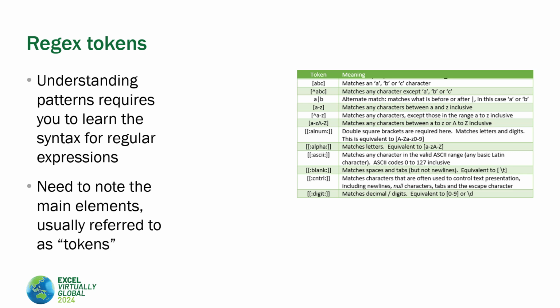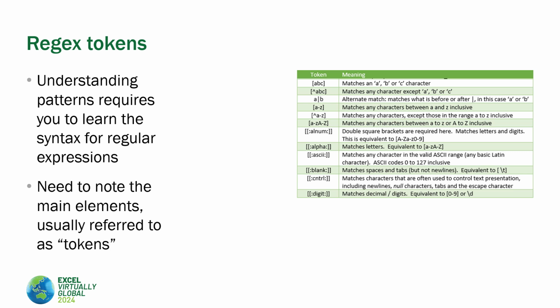And so if you look at the next one, which is the square brackets, the circumflex or the caret, A to Z, close square brackets, that says match anything except those in the range A to Z inclusive. But again, it's case sensitive. So if you wanted to have any A to Z, you'd have to put in square brackets a to z in lowercase, and then with no space, capital A to capital Z, close square brackets, and that will match any characters between A to Z lowercase or A to Z capitals inclusive.